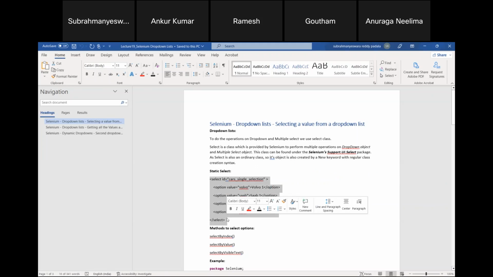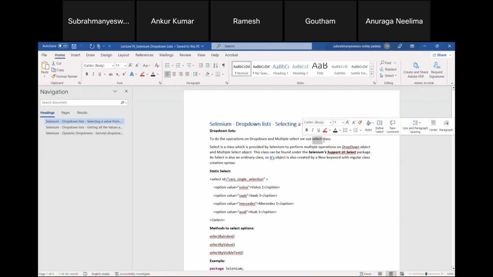To work with the drop down list, Selenium provides a specific class called the Select class, to do operations on a drop down and also on multiple select. Not only for the drop down, but also for multiple selects we use the Select class.